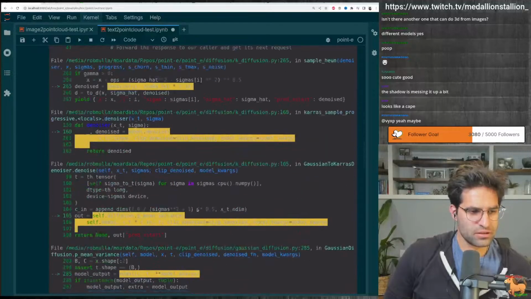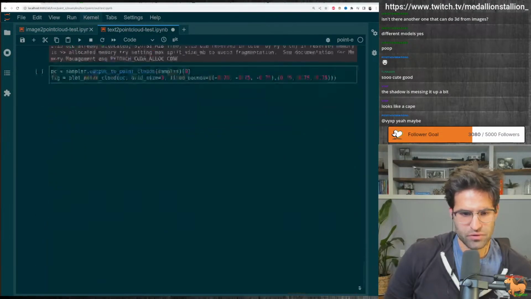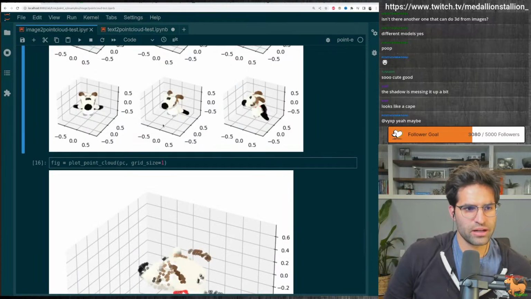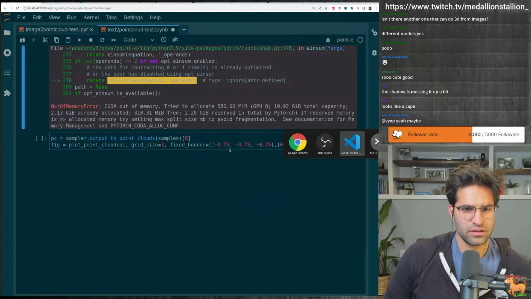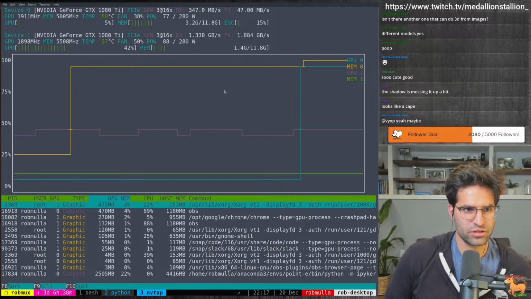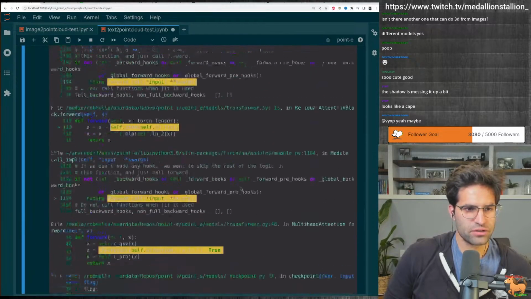No, it failed. Did it run out of memory? Did it run out of GPU memory? Because we're going to be stuck then. Oh, you know why it ran out of memory? I hope this is it. I have this other kernel still running. So they're both fighting for memory use on this GPU. Which is fine, because now I can restart.